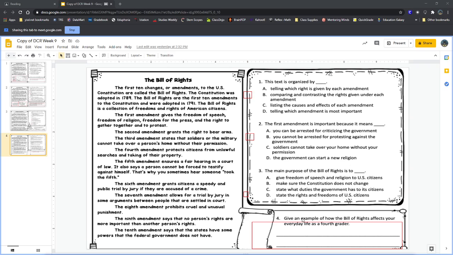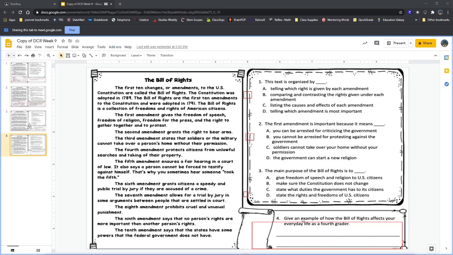Now, you don't have to say yes. If a soldier comes to your house and they say, hey, I need to stay here for a month, you can either say, yeah, sure, that's fine, you can stay here. Or you can say, no, I don't want you to stay here, I don't know you. And you can't get in trouble for that.